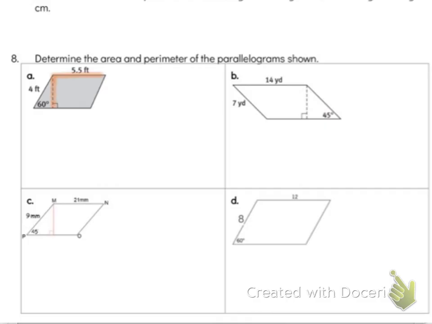Highlight those. I'm just going to put an X there because I don't know what my height is. I need to calculate that. So let's just put our X right there. Again, for this one, you need to determine what you're going to use based on what information is given to you for this triangle right here. So we are working with this triangle right here. This is the one that we're working with.